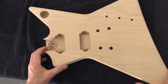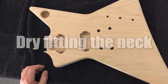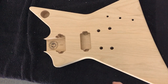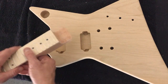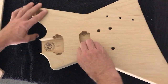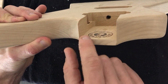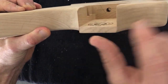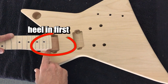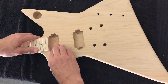Before we permanently set the neck we want to do a dry fit of the neck. The reason we do this is to check the scale length of the guitar, check the neck angle, and also check the neck alignment. Before we insert the neck it's important we take a lot of care as we're pushing it into the neck cavity — the edges can be really quite thin and very easily chipped. To avoid that, insert the heel in first like so and then push down. This is a good tight fitting neck.